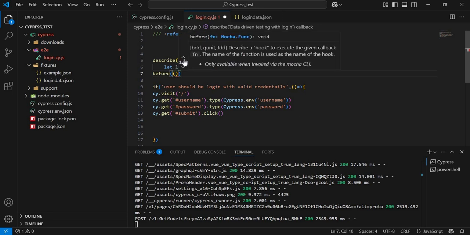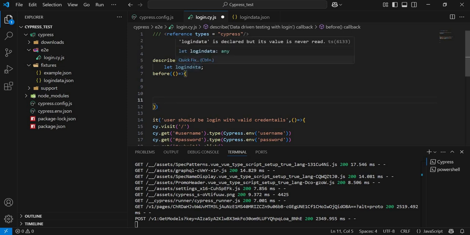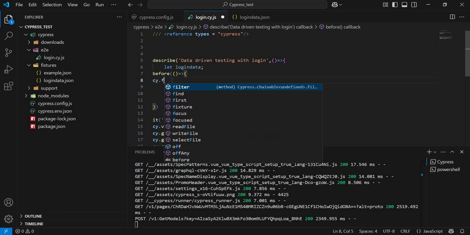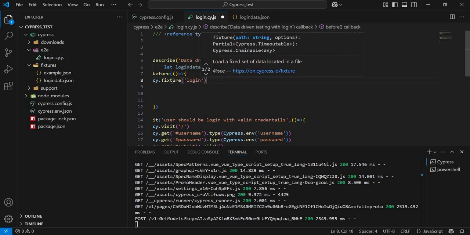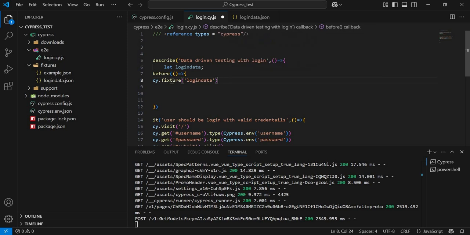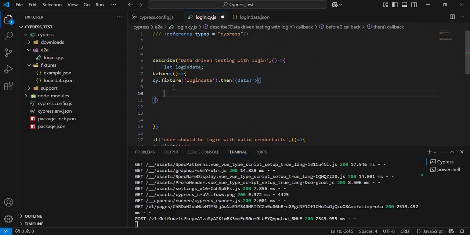Now enter the callback function here. Inside this before, you will load the data from the Cypress fixtures into this login variable. cy.fixture login data dot then data and then callback function.